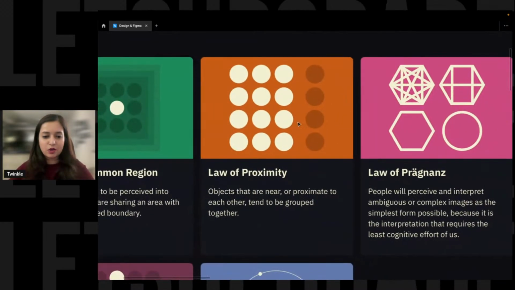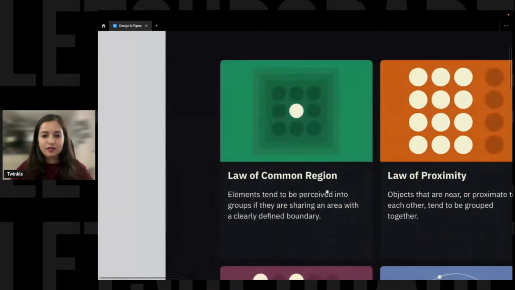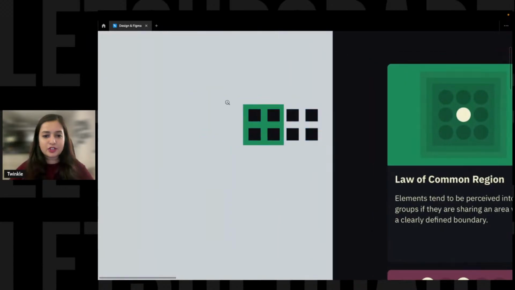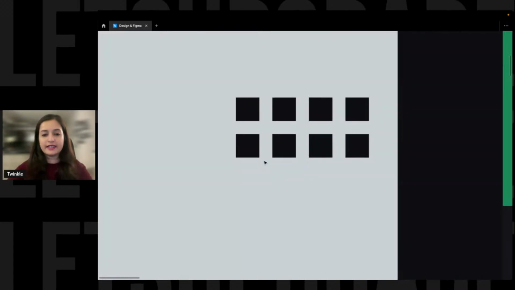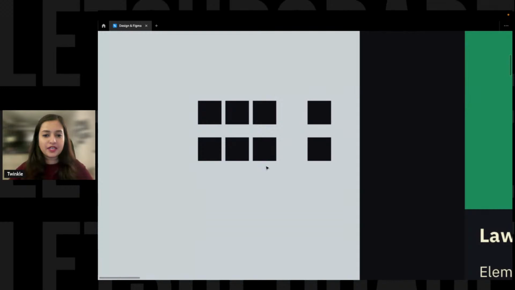After that, we talk about the law of proximity. Objects that are near or proximate to each other tend to be grouped together. So, the same principle, but with a slightly different approach. If I talk about these boxes, again, the properties are the same. They are all black boxes.